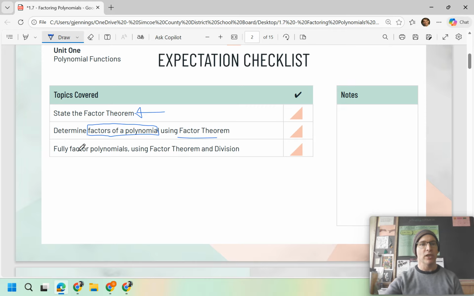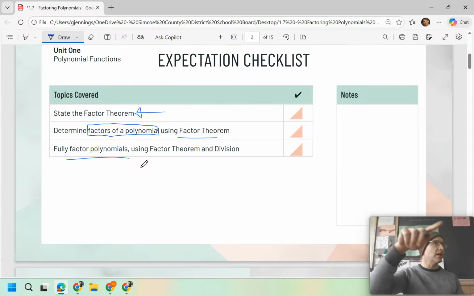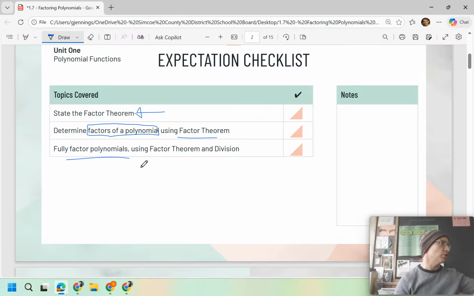And we want to fully factor polynomials. That's our goal. Get things into their fully factored form, because as we saw when we were sketching, when you can put polynomials in their fully factored form, that's when you can sketch their intercepts, the nature of those roots, and you can create some really good sketches that way. So that tells you what the function is doing at different points.